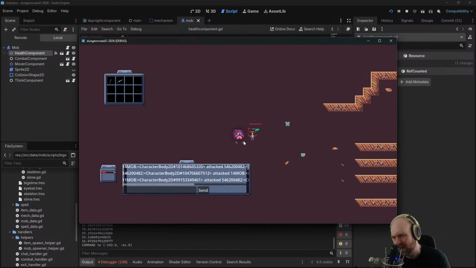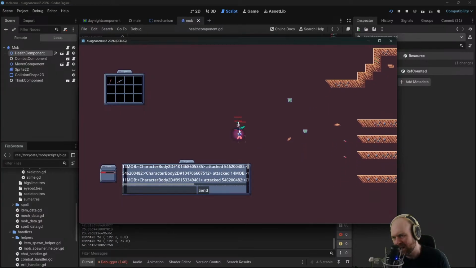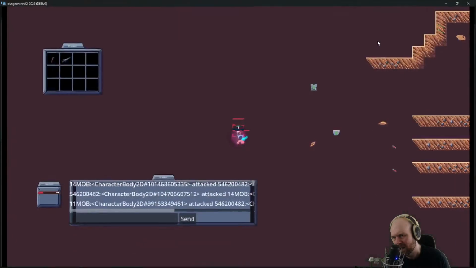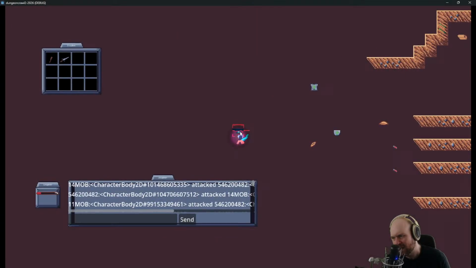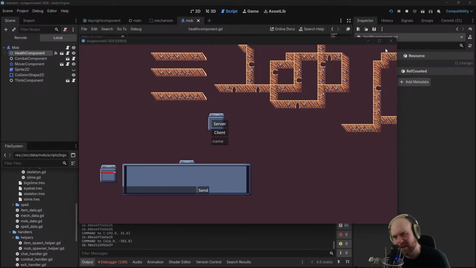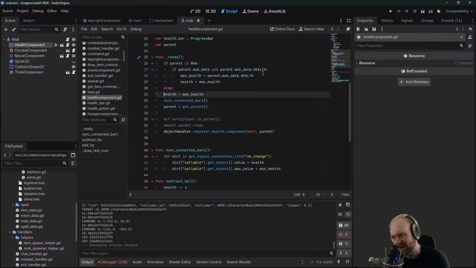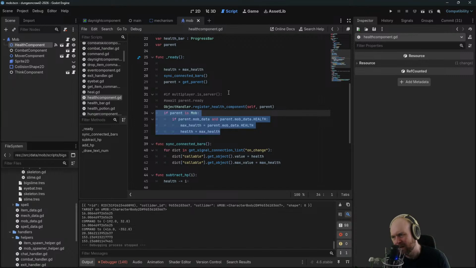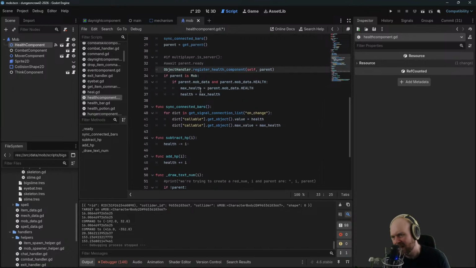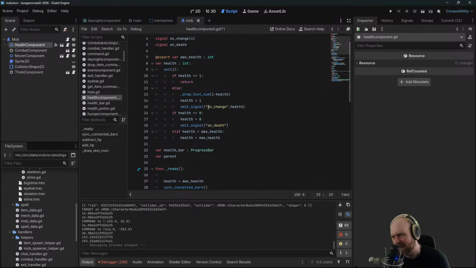I just need to add that. That's not right. None of this is right. Okay, undo. Sync connected bars. We just need to call that every time we change our max health.